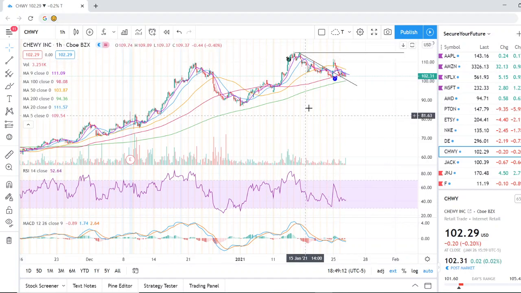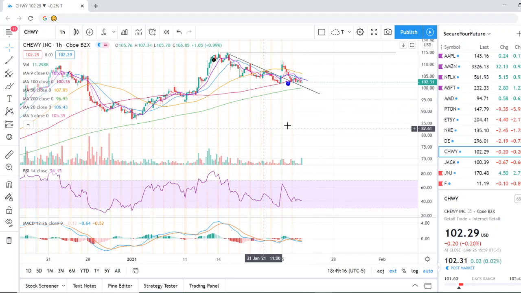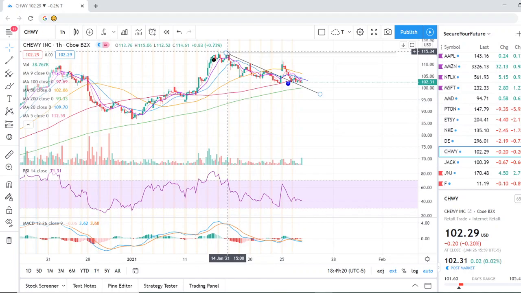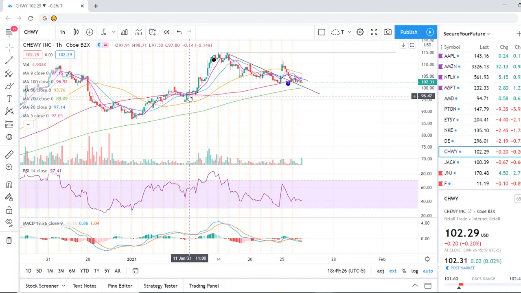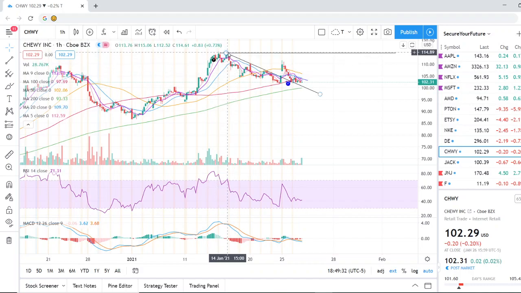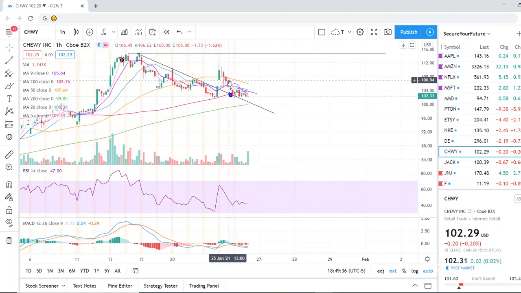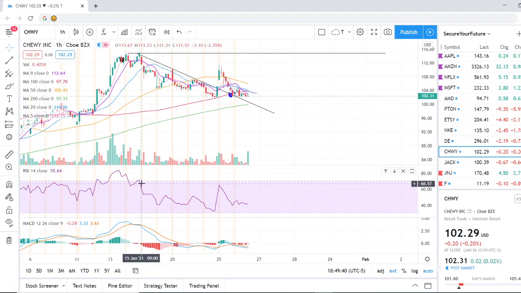Alright, another one I have been shorting. Again, I caught it up here. My alarm caught me. Simply put the alarm in, set the alarm. It's like, bing, hey, look at me, I am a divergent high. Alright, shorted that one. I think I deleted my line, you guys, but there's your divergent high.